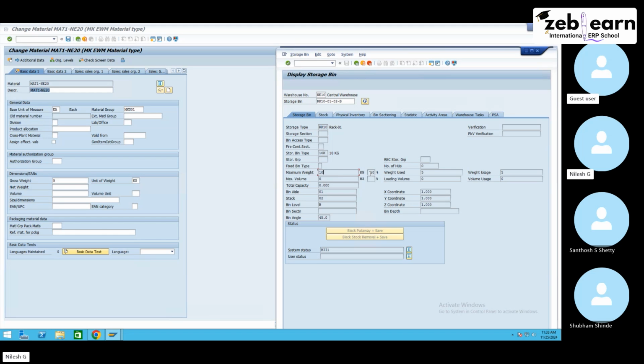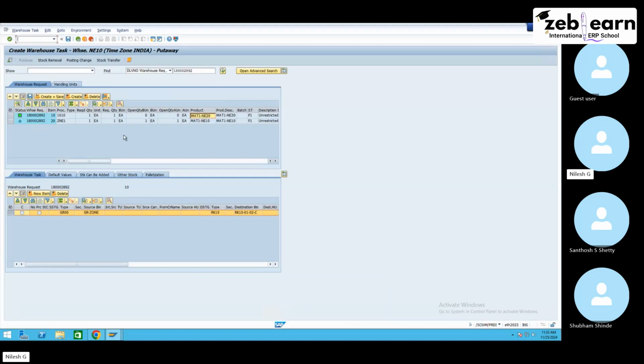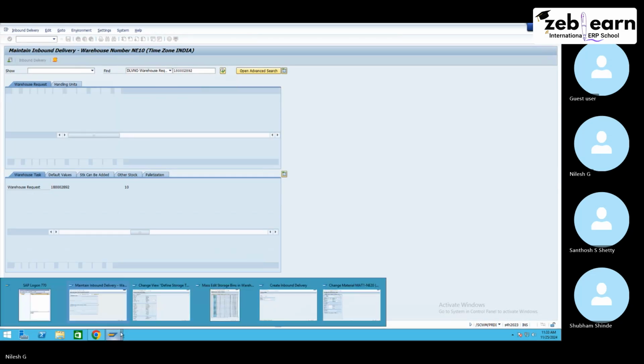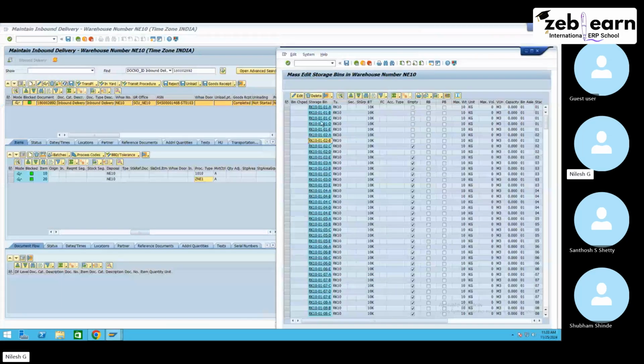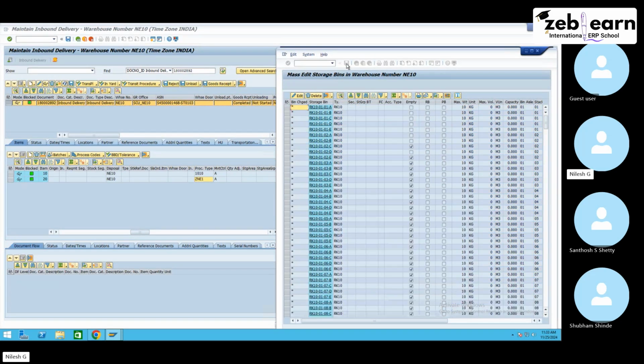Okay, so let's do one thing. I will go back here. I will not save it. Cancel this. So earlier it was going for C, right? Now I will change the weight, select all, edit, right? So I will just remove this bin type. Okay, save.